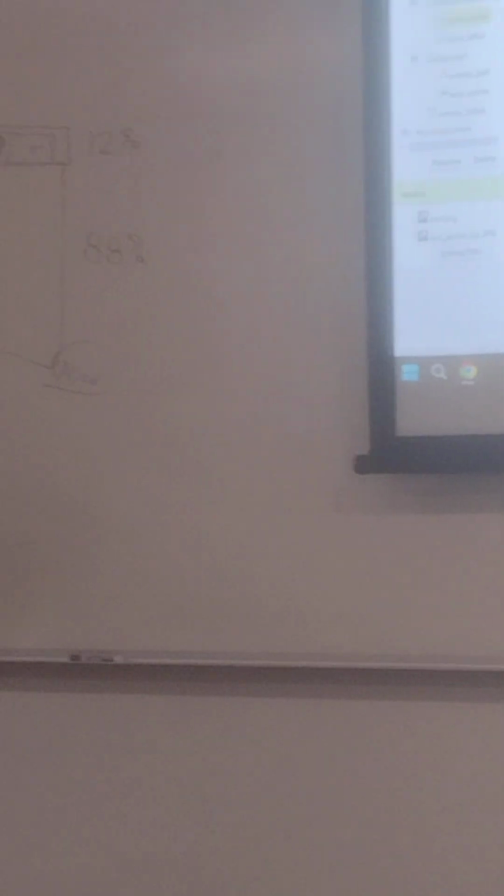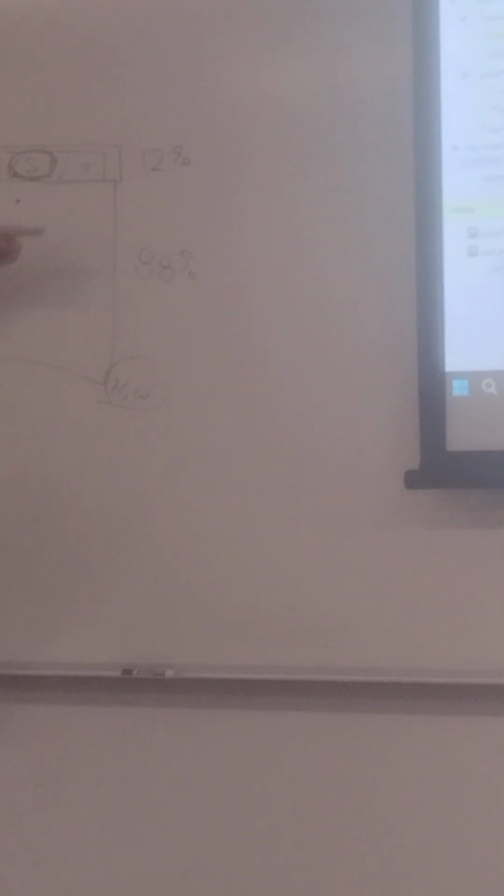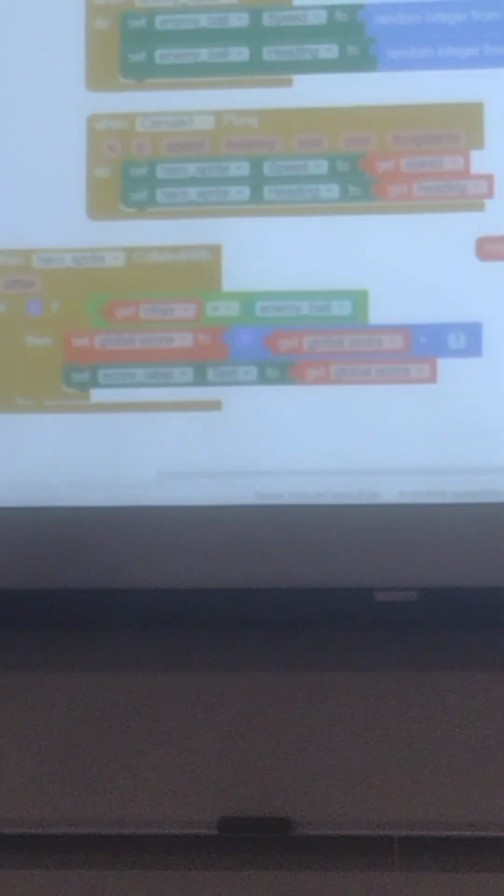The location of that enemy ball somewhere on the canvas, just by using the random integer block and going from 0 to height, 0 to width, just like we did in the Canvas app when you were placing your signature. All right, so let's try doing that.